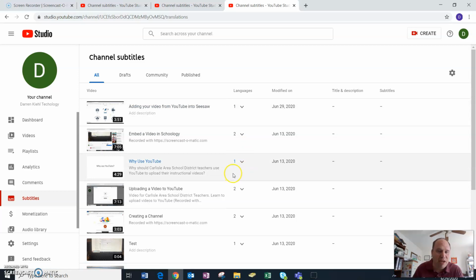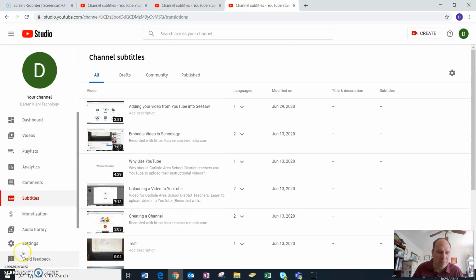So that's how you add subtitles to a video. Again, YouTube automatically creates the subtitles for you. The user can turn on closed captioning if they want to, but you can go into your studio, go to the subtitle area, and you can make adjustments to those subtitles and fix up the mistakes and the typos and capitalization and make it look more professional.